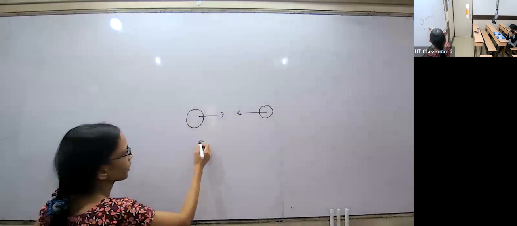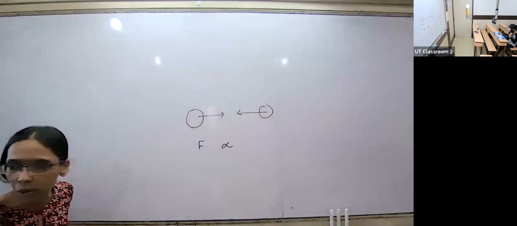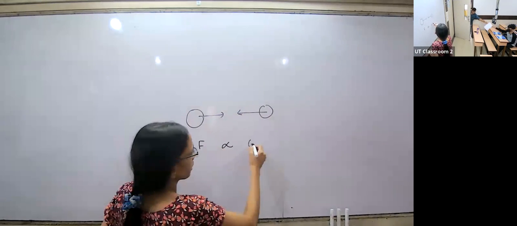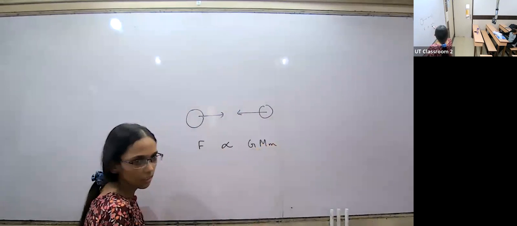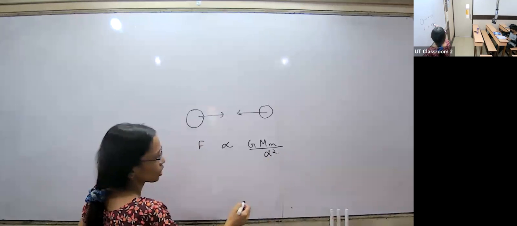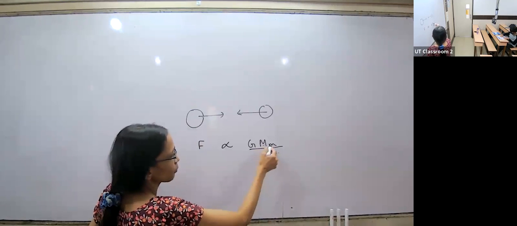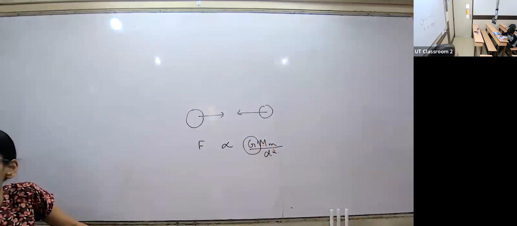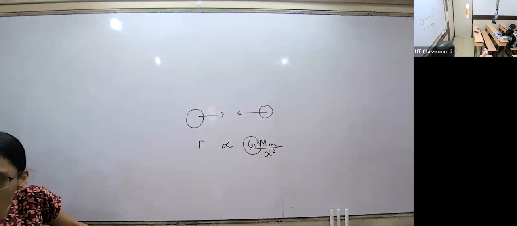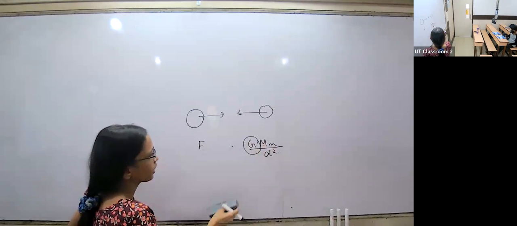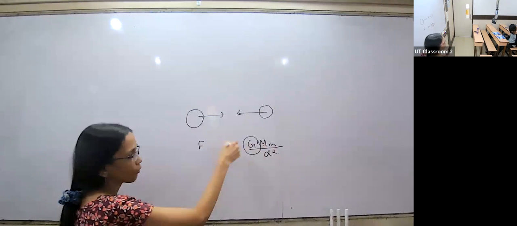So can you tell me that the force of gravitation is directly proportional to what? You remember that? G mass into mass divided by distance square. So it is inversely proportional to distance square and directly proportional to the mass. What is this G? When do we put this G? It is the constant of proportionality. So if you are putting G, then we get it by removing the proportionality sign.